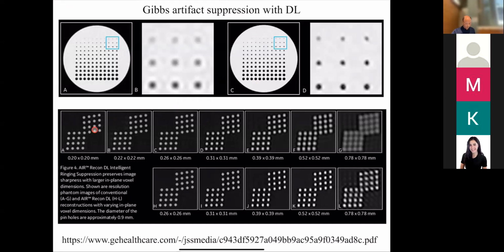So here, if we look at conventional imaging, as I change the resolution size, you see things getting blurred out. And this is that Gibbs ringing type artifact we talked about, where things start getting blurred out as we reduce the resolution. But look at this, the deep learning, even as I make those voxels bigger, actually keeps that resolution. So somehow it knows that the images should have that resolution, so it keeps it.